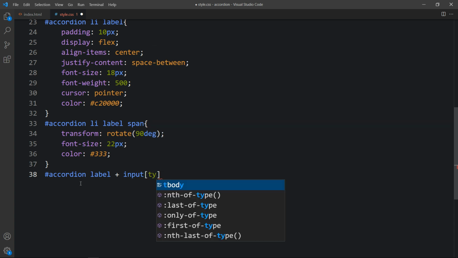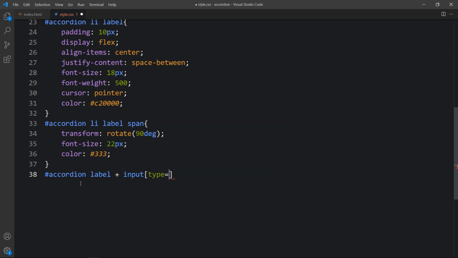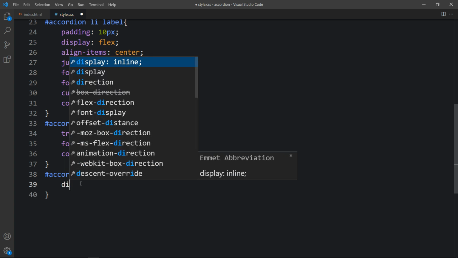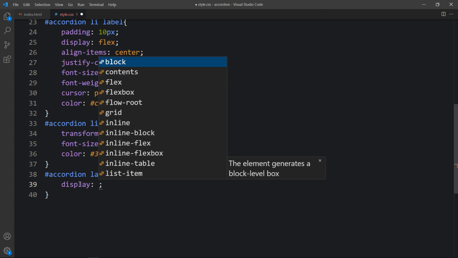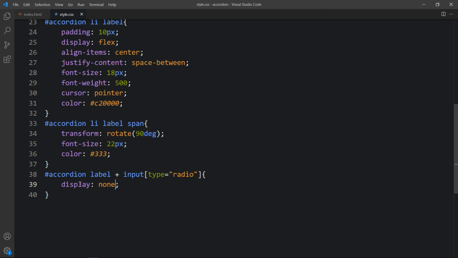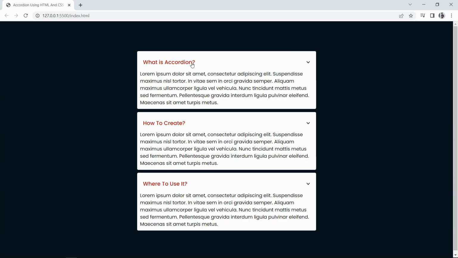So let me write the type equal to radio. Then let's add display none, like this. Now you can see the radio buttons are invisible.